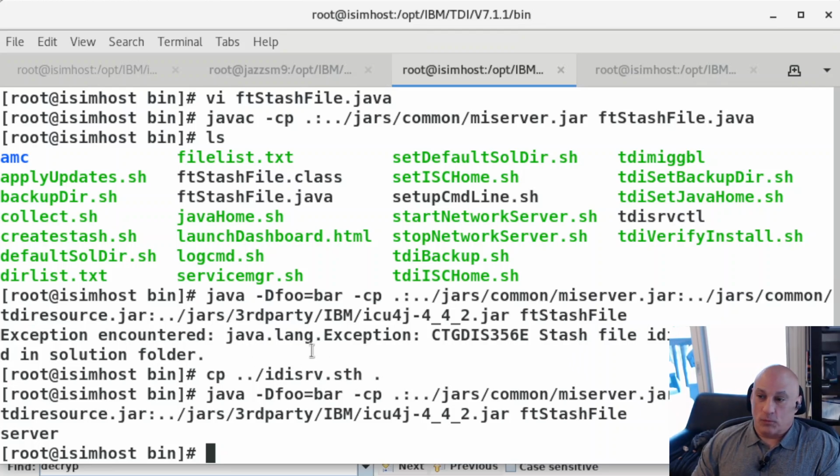I just wanted to show you that, because if you forget the password for the key store, you have no way of remembering it and no way of getting it out of this idisrv.sth file. But if you put a little effort in, or just copy what I have and compile it, you'll be good to go.